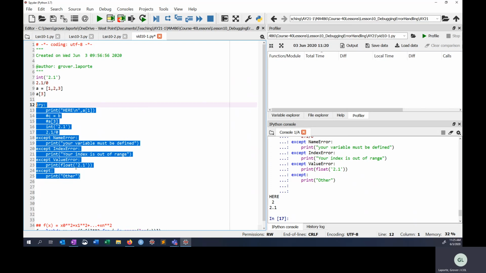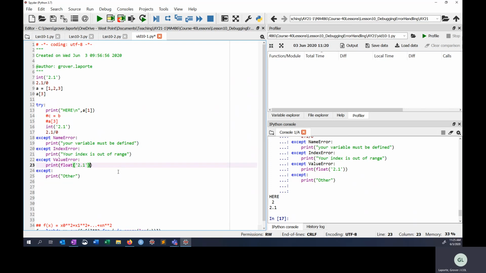2.1. Okay, so it actually did what we expected it to do. Well, that's it. That's not the end of the video, but that's all I wanted to show you. That's really all I wanted you to be able to do for the exception handling: figure out that if there's an error in here, then it's going to come out. This is the simplest case where you just have a try and an except, but then you can give the user other error messages if you want.